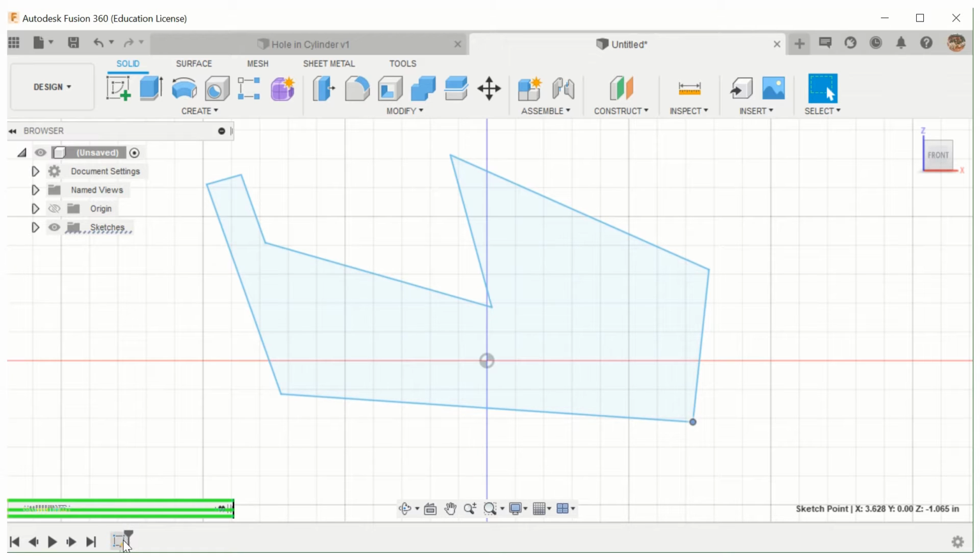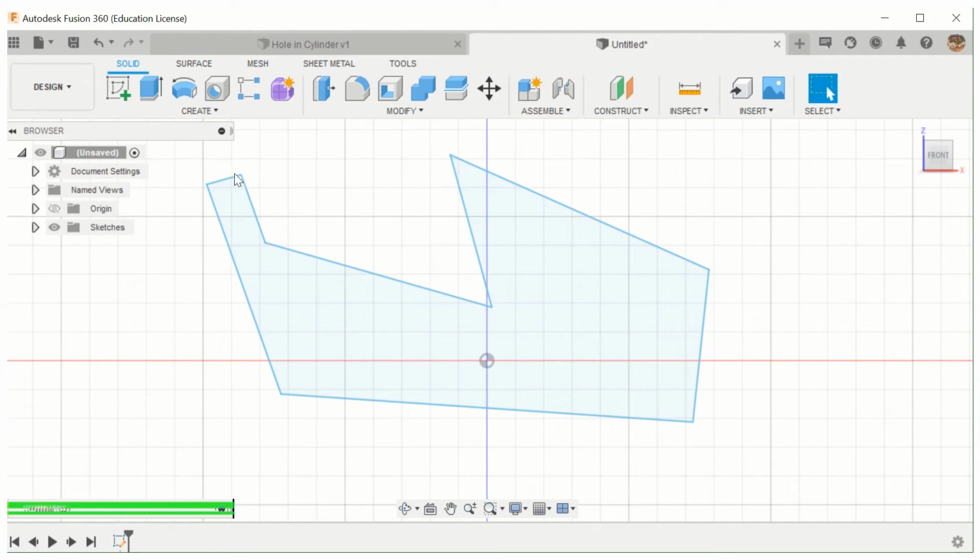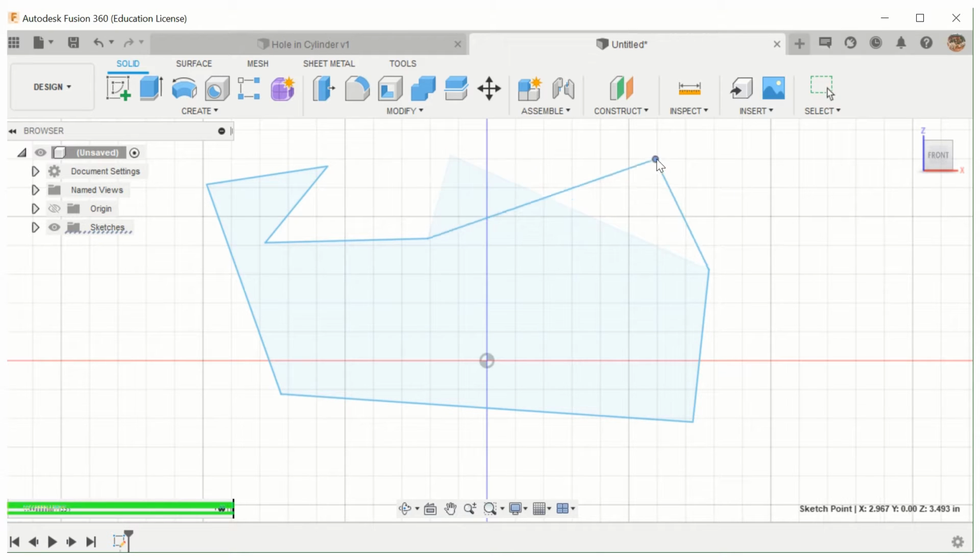If I go back and edit the sketch again, I can go ahead and remove that. Notice that when I clicked on it, I did a left click and it highlighted both of the parallel constraints, and then we'll delete that constraint. And let's go ahead and delete this one as well. So we've now deleted all of those constraints. So now when I pull that, notice that those two lines don't have to be parallel anymore or perpendicular. So this sketch is not constrained at all. We can shrink the length of it.